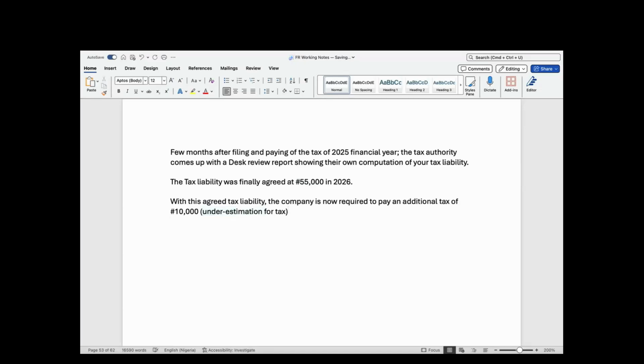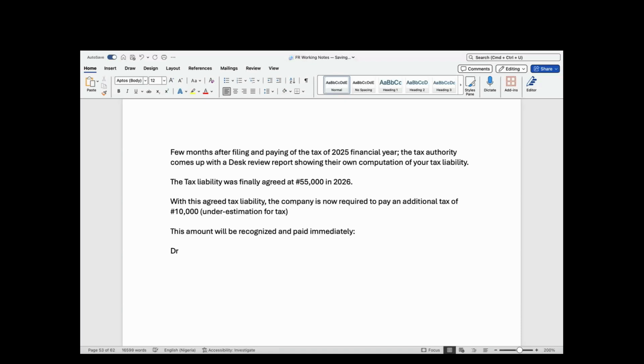Now, we need to put this in our books. How do we put this in our books? So this amount would be recognized and paid immediately. So usually this is not an amount that you would usually accrue for. Yeah, you can accrue for it, no problem. As soon as you get your demand notice, you can accrue for it, but it's something you pay immediately, right? So let's assume it's paid immediately.